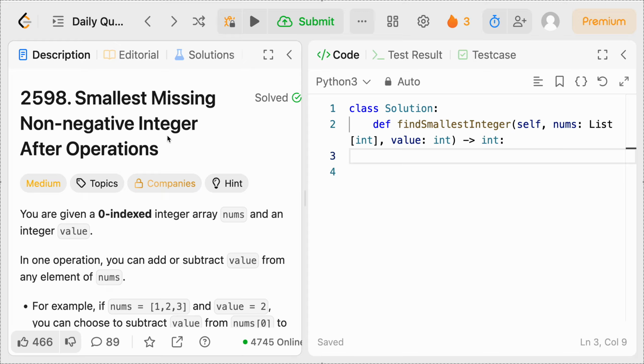So how are we really going to solve this problem? Just a really glossed over solution. Effectively, we're going to use a frequency map. In other words, that's just a dictionary, or in this problem's case, a default dictionary in Python. Effectively, the whole point of that dictionary is to count how many numbers in nums have a remainder of r equal to num modded by value, right? And that r is going to be in the range of 0 to value minus 1.